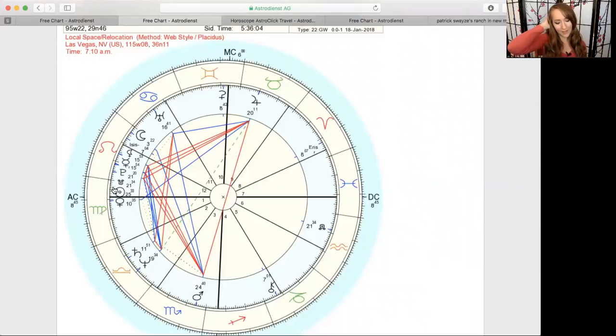In terms of his private life being out in the public eye. So anyway, you can also see that his Jupiter is in that inconjunction. So his Jupiter line, and it's not very nicely aspected. There is a sextile to Uranus, but for the most part, his Jupiter is part of this T-square. It's squaring Mercury and Pluto and his south node and his sun, and it's also in opposition to Mars. And it's in this inconjunction with Neptune, which is actually the same inconjunction that I have.